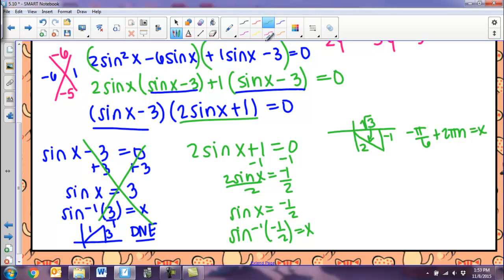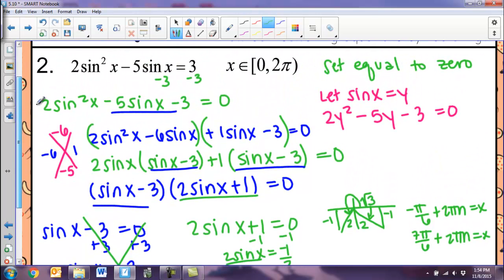Okay, and then I have to remember there's one more solution here, and that is going to be over in quadrant 3. Same reference angle, so in order to get to here, there's a couple things I could do, but if I take 180 plus pi over 6 or pi plus pi over 6, I would get 7 pi over 6. So remember, our general solutions are going to help us find those values within my set. Okay, so those are my two general solutions.